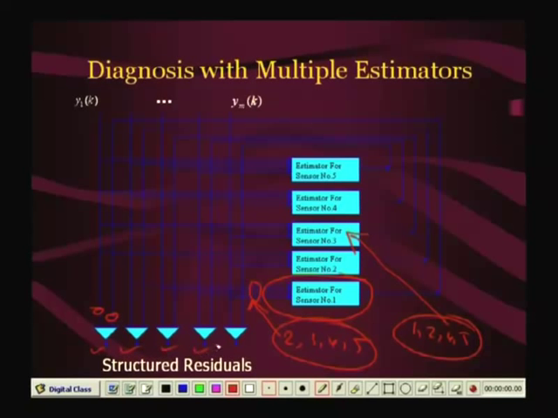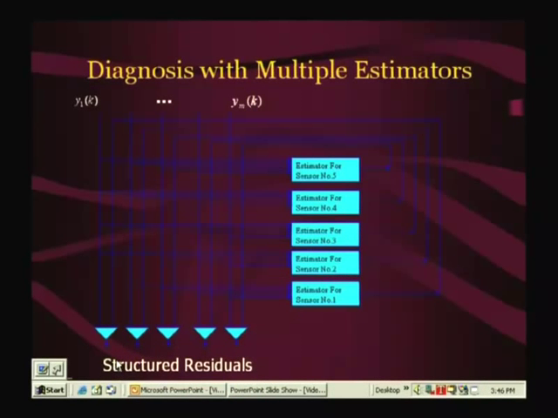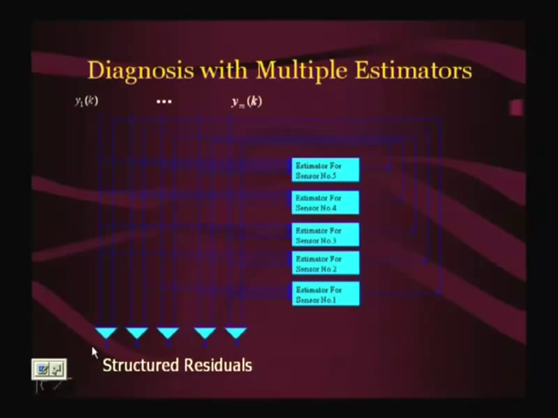and then it compares the estimate with the measurement, and therefrom it gets the various residuals. And therefore, suppose we find that the third residual is large, or the fifth residual is large. So we can easily find out which is the sensor which has failed. This is called diagnosis, which is one step ahead of detection. It is not enough to find out that something has failed, but you can also tell which one has failed. So that's called diagnosis.